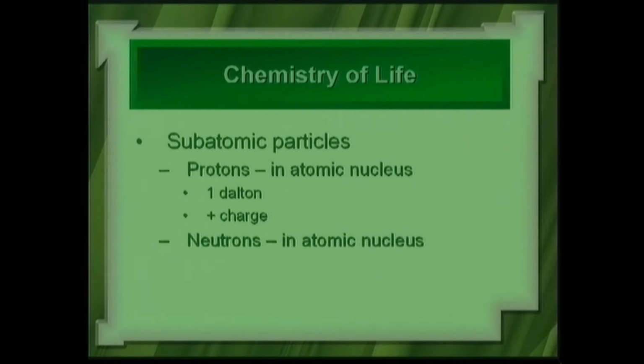You can remember protons' positive charge when you think of "pro," such as when you're thinking of politicians or people who are pro a particular politician or pro a particular issue. That means they're for something, which is a positive thing. So, positive charge. Now neutrons, which are also located in the atomic nucleus, are also about 1 Dalton in mass, and they have no charge. You can remember neutrons by "neu," such as neutral. So protons have a positive charge and neutrons have a neutral charge, or no charge. They're neutral.